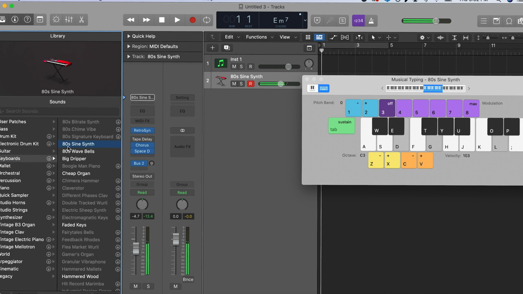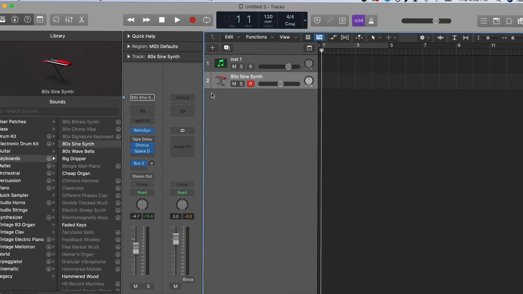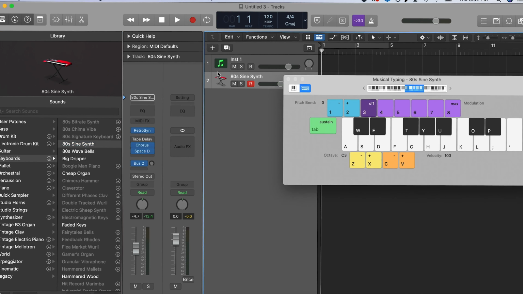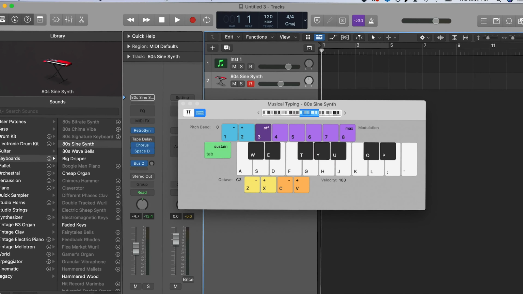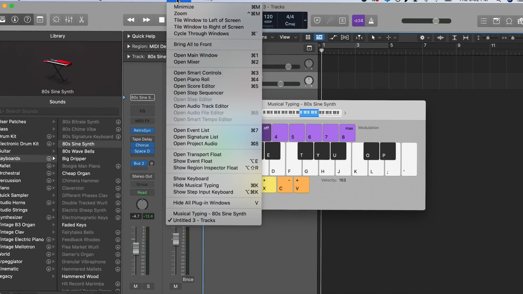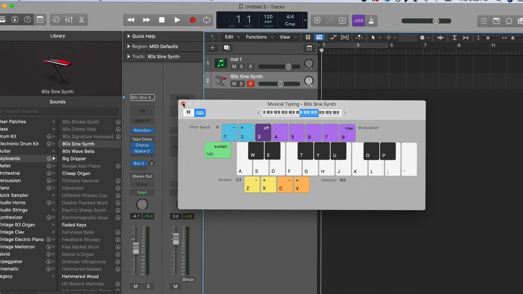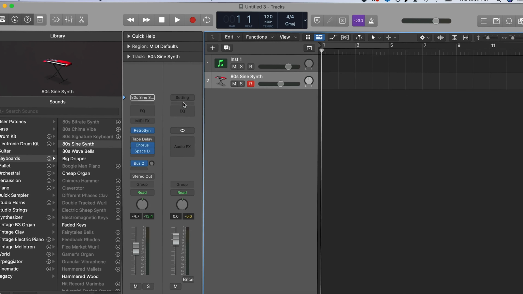That's pretty nice. So one thing you should make sure you know how to do in your particular music software is how to create new software instruments and how to play those software instruments, whether that's using a software keyboard like this, which again, you can also get by going to Window, Show Keyboard, or Command K on a Mac, or you can plug in your MIDI keyboard and play it from there.